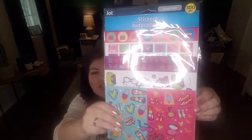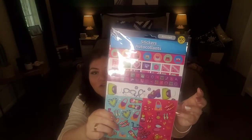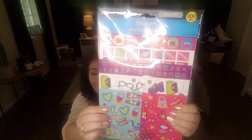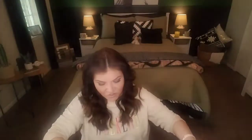Throw in a coloring book, some crayons, maybe a dollar or two, and you've got yourself a very inexpensive gift — for Christmas stocking stuffers, birthday parties, or just because. You don't always need a reason to give gifts. I think these are so pretty and are going to make for a really fun gift for the girls.